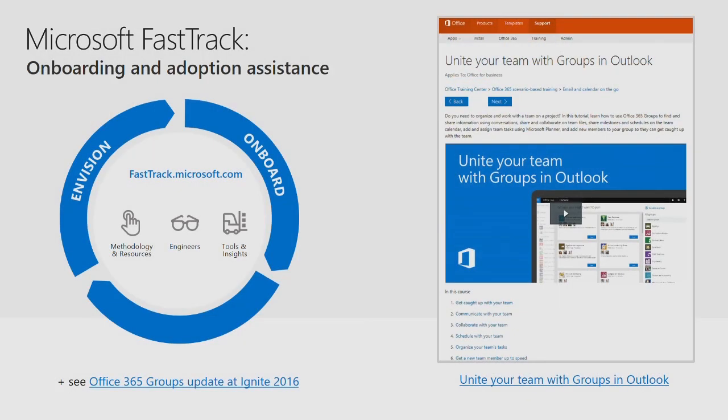All right, who here knows about Fast Track? Oh, man. Okay, so many people here are Office 365 customers, and I think Fast Track is the number one benefit that most customers don't know about. So you're going to leave here, and it's one of the things I hope you take with you. Fast Track is an organization in Microsoft whose sole purpose is to help your organization get up and running on Office 365, but more than just up and running, to drive usage of all the workloads in Office 365. It's free. It's a lifetime benefit, and you can use it as many times as you want.